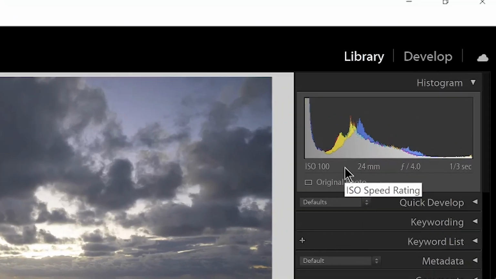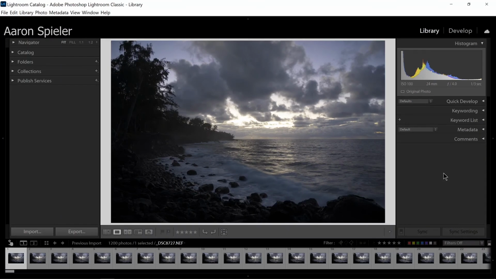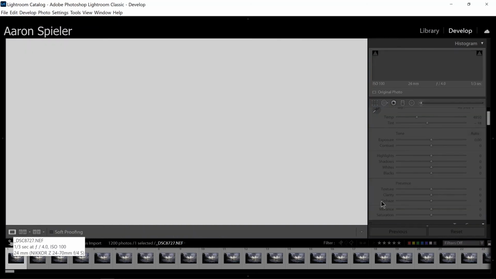And for the camera settings, I did leave it in aperture priority, but I put the ISO at 100, shot it at 24 millimeters and an aperture of f4, and then let the shutter speed do its thing as the exposure changes. Also, when I import the time lapse, because of the amount of pictures, I also leave the previews at minimum to try to make sure that it can import as quickly as possible. And since I'm not going to edit each individual image, I'm not really worried about the previews and stuff like that. But anyway, so come over, just pick the first image, come over to develop settings.